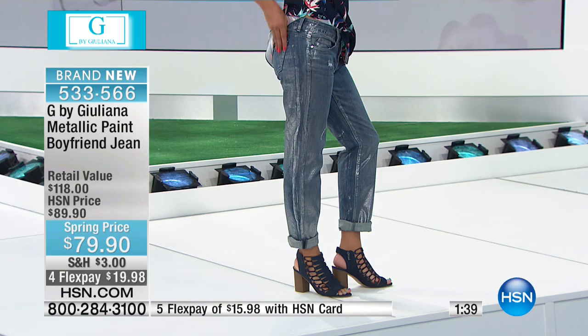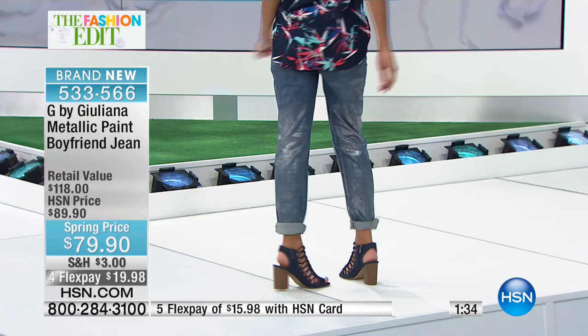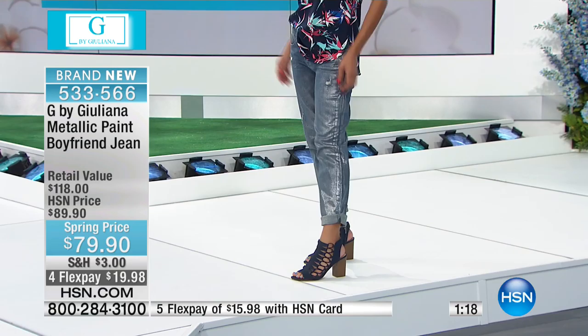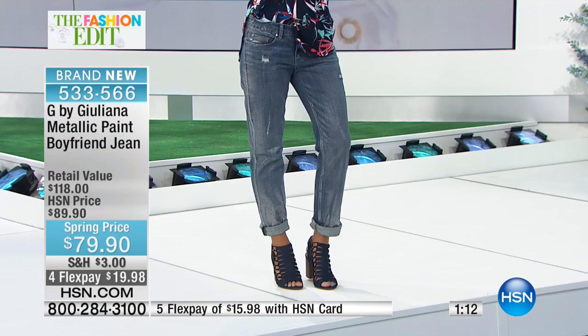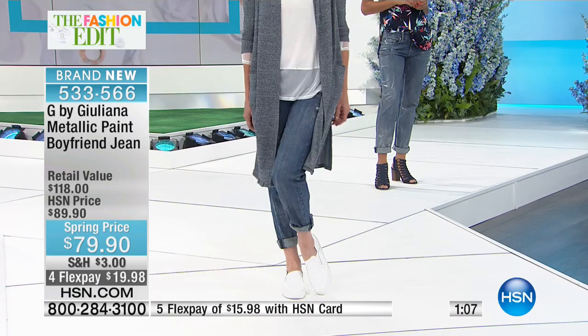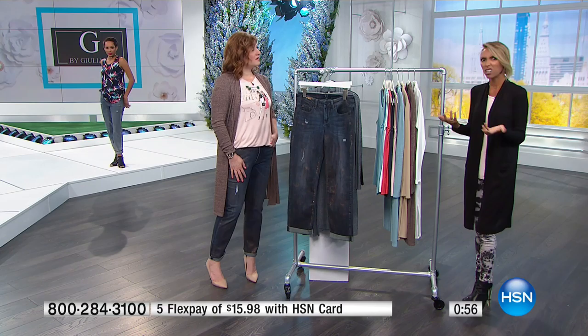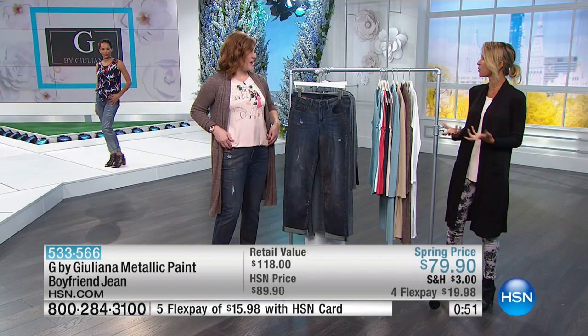You're getting the boyfriend jeans with some distressing. I wanted to add a little distressing to give it that extra edge, extra panache. So much thought has been put into these jeans — they're so fashion, so cool. We can talk about the process all day but the bottom line is they're cool, you're going to wear them, get so many compliments, and they're fun. You definitely don't have anything like this in your closet, so why not? Spring is all about that spring cleaning.